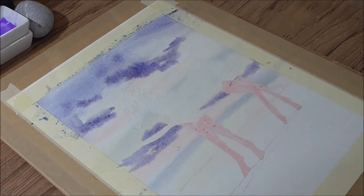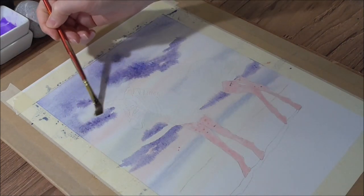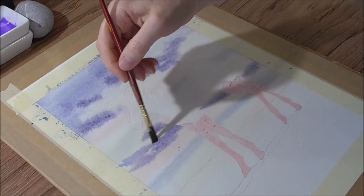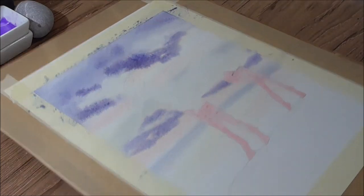And then where there are some hard lines, I'm just going to soften those with a moist brush to allow them to bleed. There's a hard line there, so I'm just softening that. Very hard line there, so I'll just soften in between those two. And let's just zoom out and let that all run.